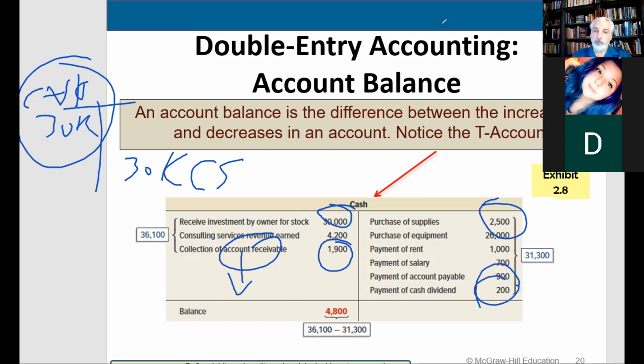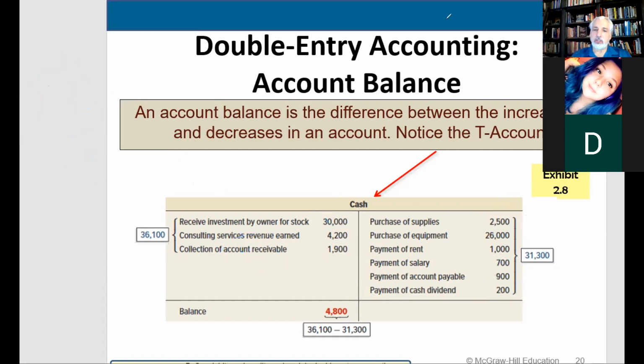And that's being reduced. And then we paid a cash dividend. We credit the cash for the dividend paid, and then we debit the dividends, which when we debit dividends, that's going to reduce equity. We pay money out. That's going to reduce retained earnings. That's how it all comes together. That's how it all makes sense.